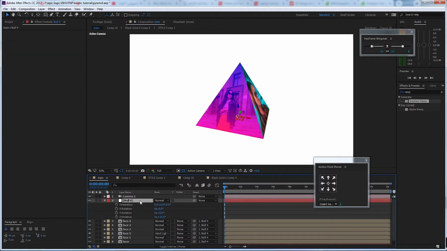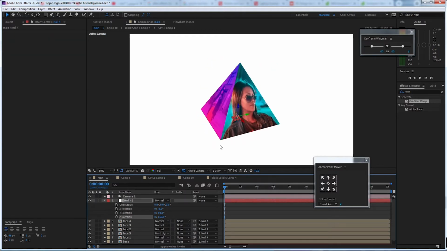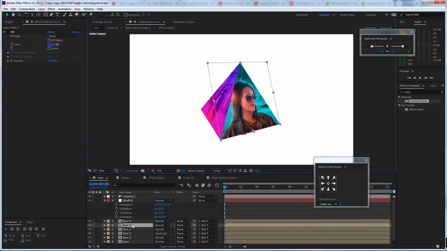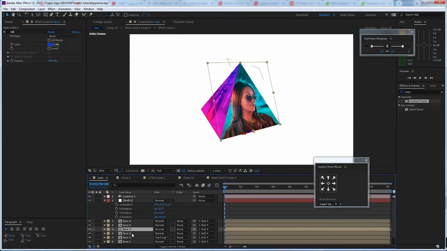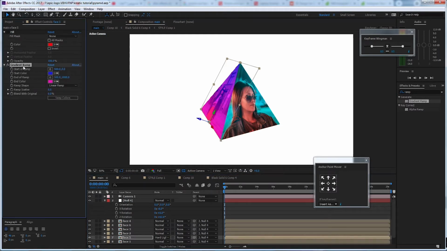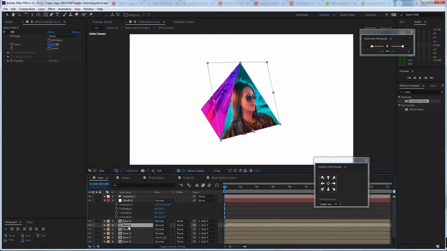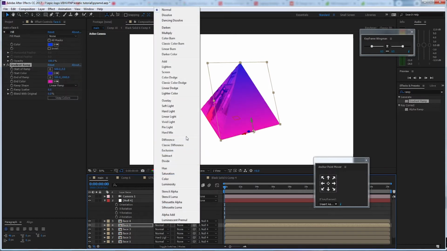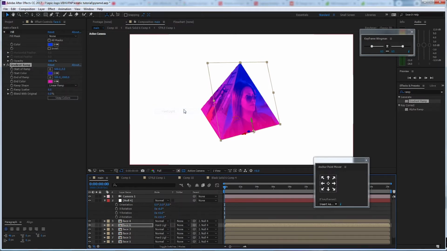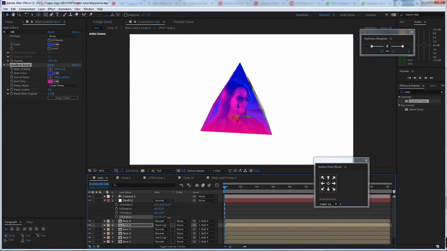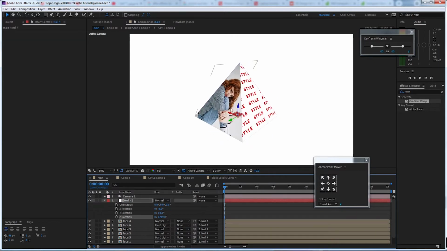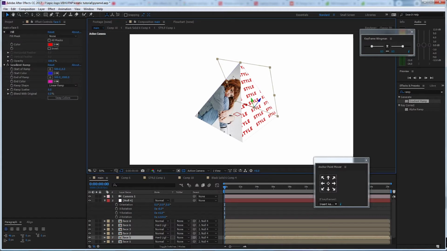Right. Let's rotate that. Let's go to this face. Also duplicate it. And let's copy that ramp we did here. Throw that and make it hard light also. Rotation. Then we have this.